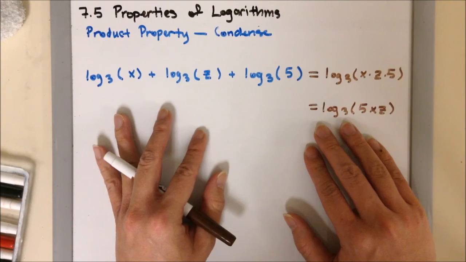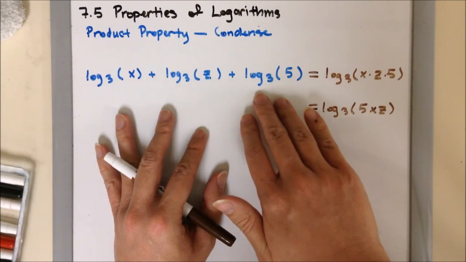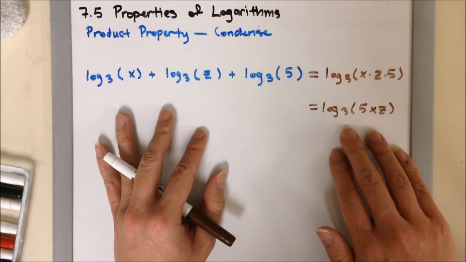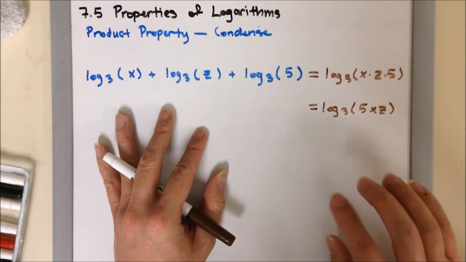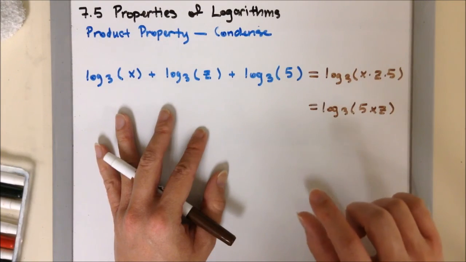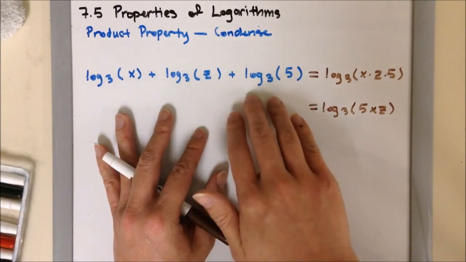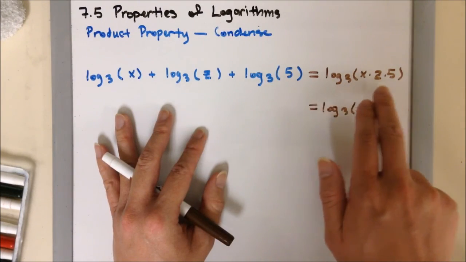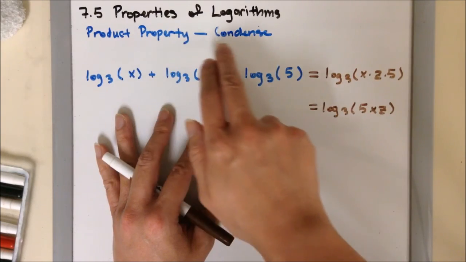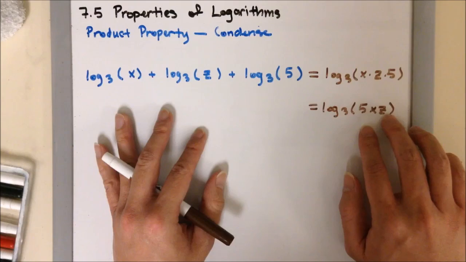This is the product property. Again, follow the order that you're given in the problem, then make sure to simplify at the end. Especially when it comes to the quotient problem, you have to follow the order very, very carefully. But this is all you have to do when you have multiple parts with the same base, and you're using the product property to condense. Combine it as one, and then simplify at the end.